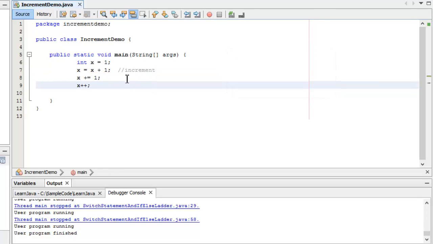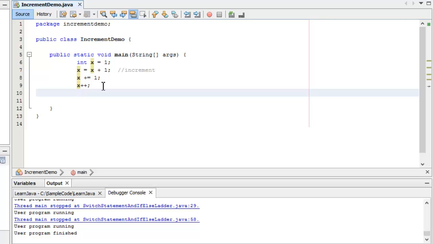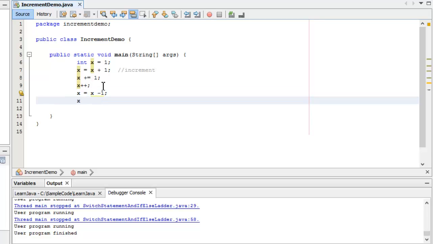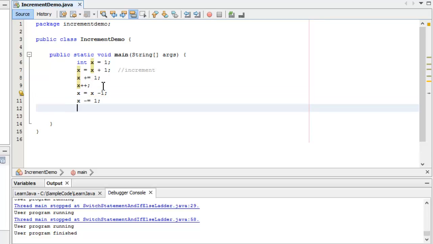The last operator is the most common, and x plus plus is shorthand for saying take x and add 1 to it, and then store it back into x. So this is the most common form of incrementing that we do. There's also decrement operators. For example, we can say x gets x minus 1, x minus equals 1, and x minus minus. Those are the 3 decrement operators.